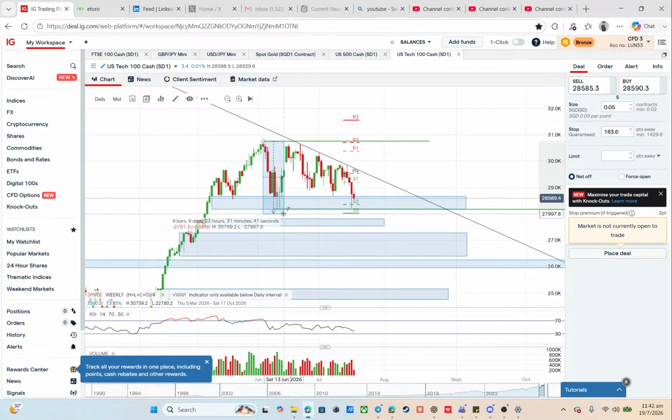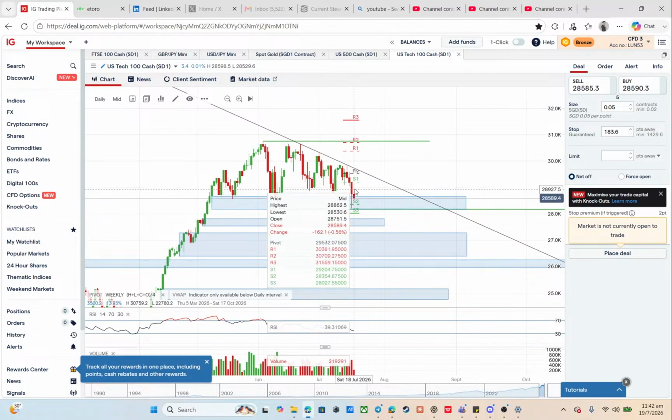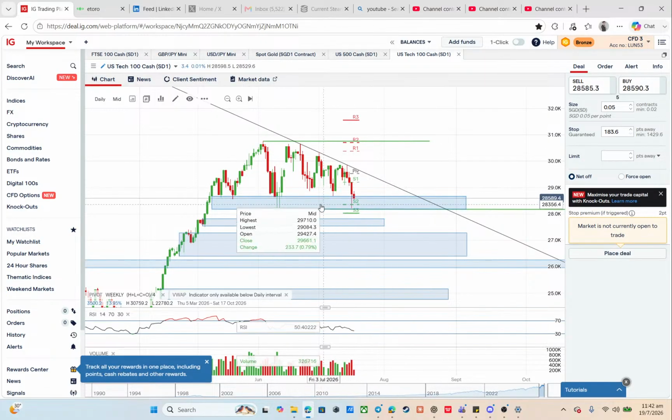From here to here, we actually went all the way down to 2.5k, 2.6k, and price rallied all the way up again. But we are still inside this range. The all-time high was not tapped, and we are inside this range, and we are trading downwards. And this is the buy zone.